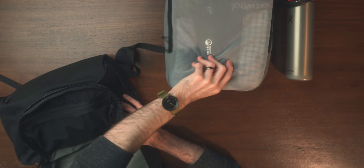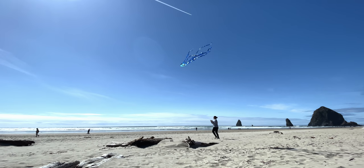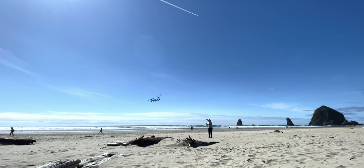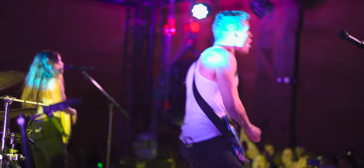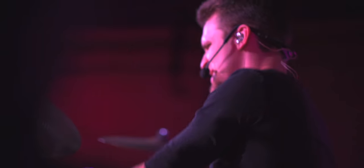In my last travel loadout video, I showed my ultralight setup — something I'd typically use when traveling out of a backpack and when flying. My wife and I are recently fully vaccinated and we're going on a quick road trip, staying at a hotel on the coast for the next few days here in Oregon. We're super excited to relax and enjoy the coast. I actually did a photography job a few years back that was a trade for a hotel voucher, so we're using that up now and finally going on a road trip — and this is what I'm bringing.